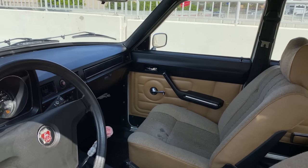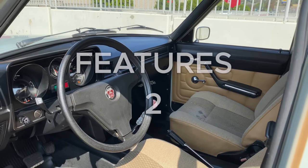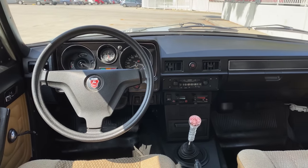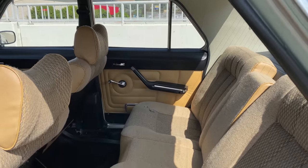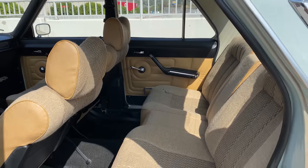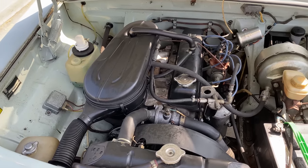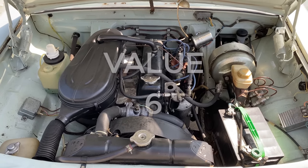Next up are the daily categories and features. There really aren't many. No rear seatbelts in 1988. Insane. It gets a 2 out of 10. Comfort is okay, although not that great. It gets a 6 out of 10. Quality is a disaster. This car was not made well. The interior isn't nice, and the production standards are decades behind. It gets a 4 out of 10. Practicality is normal for a car like this, and it gets a 5 out of 10. Finally, value. Truthfully, this is kind of a good value. This isn't a good car, but it's a neat one, and you could probably buy an imported one if you can find it for under 15 grand, maybe even around 10 grand or less, which isn't so bad for such a distinctive and interesting car. It gets a 6 out of 10 for a total daily score of 23 out of 50.